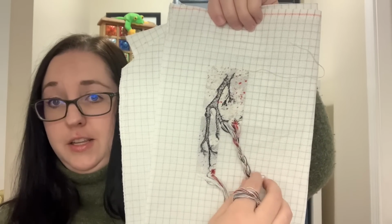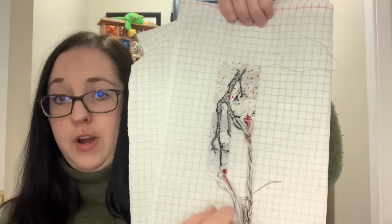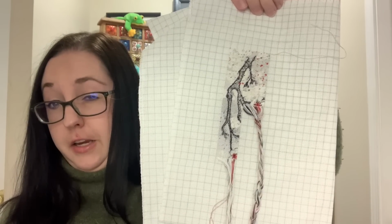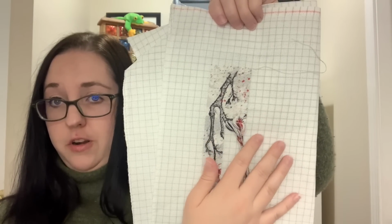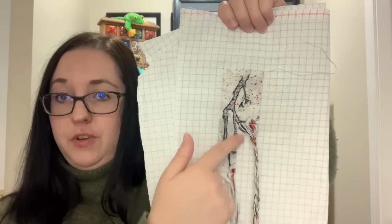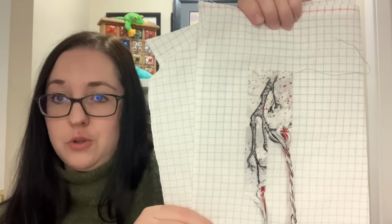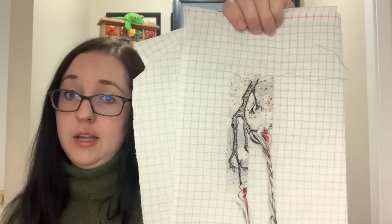So my goal is, at the very least, to finish out this page, get rid of all these threads, maybe deal with these at a later date, but definitely finish this page and maybe start another one. But since February is such a short month, I think maybe just finishing here would be a good first goal for picking this one up, because it is on my WhipGo board a couple more times for the year. So that's where I'm starting from. And this one is on 28 count, 2/1 tent stitch again.